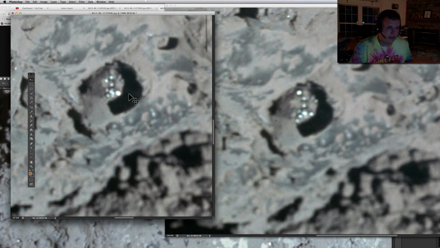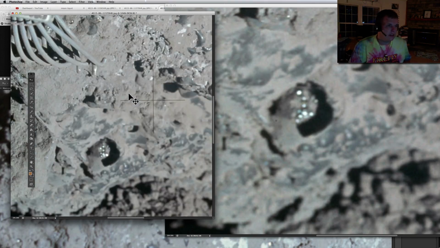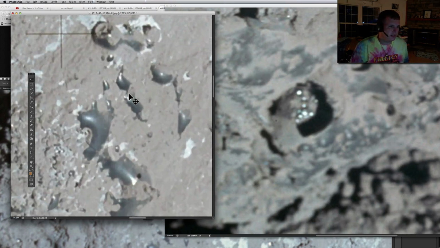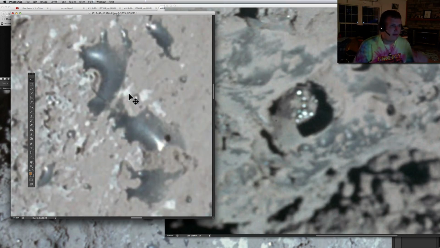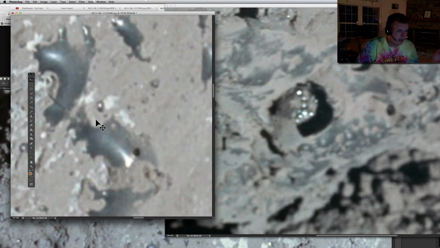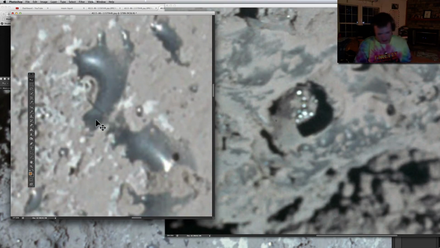That was a good catch. I wouldn't even have looked at that probably. But let's really take a good look at this stuff, whatever it is here. Look how it seems to be, it almost looks like mercury or something along those lines. Like if you had mercury here, how it kind of bubbles up and pulls to itself. It kind of makes that real round ball, a really neat substance.